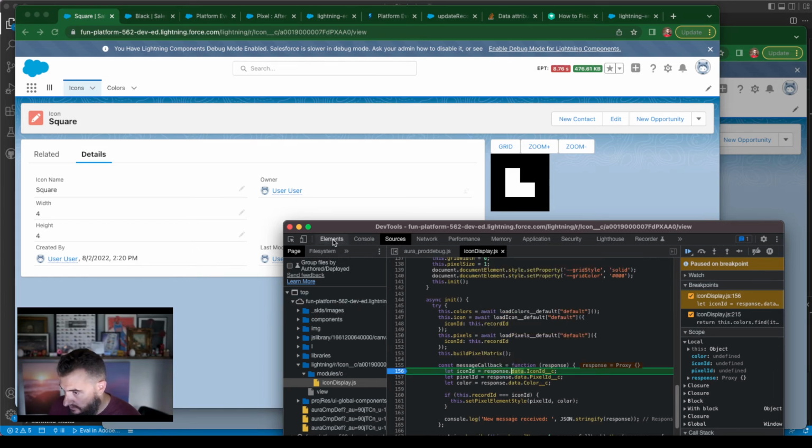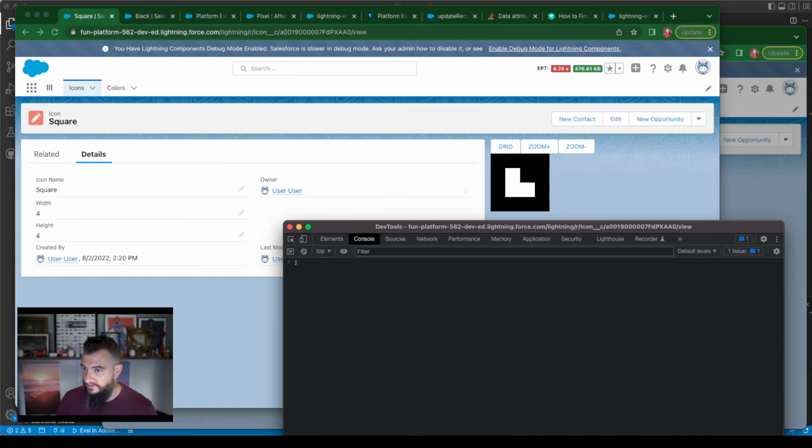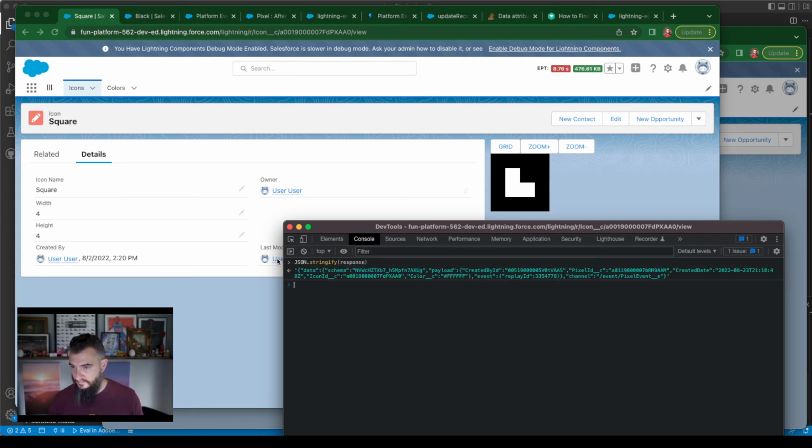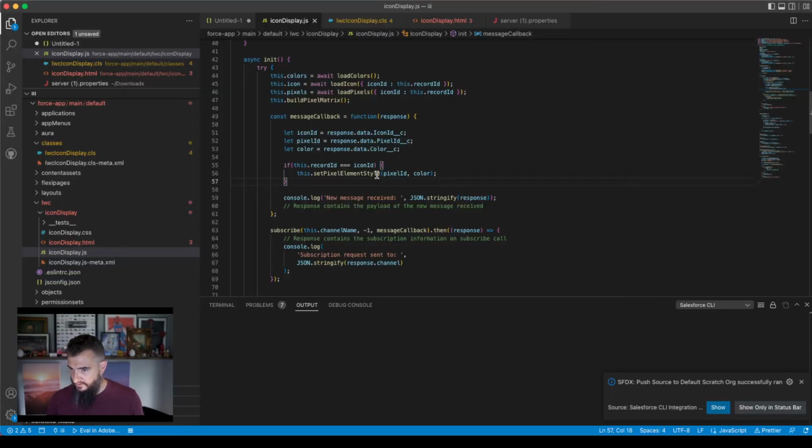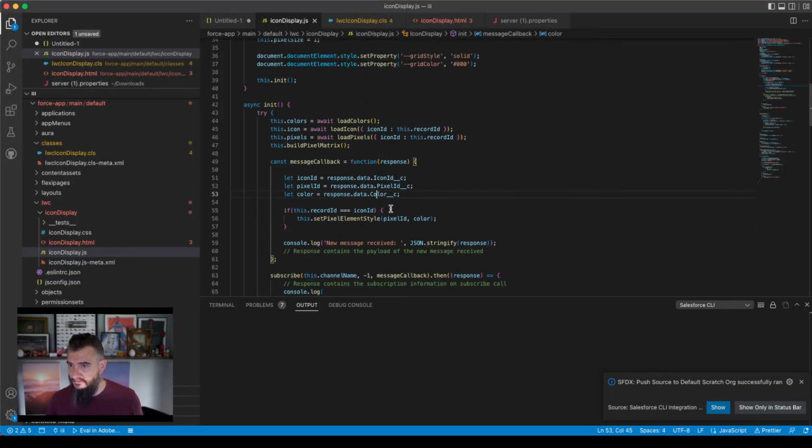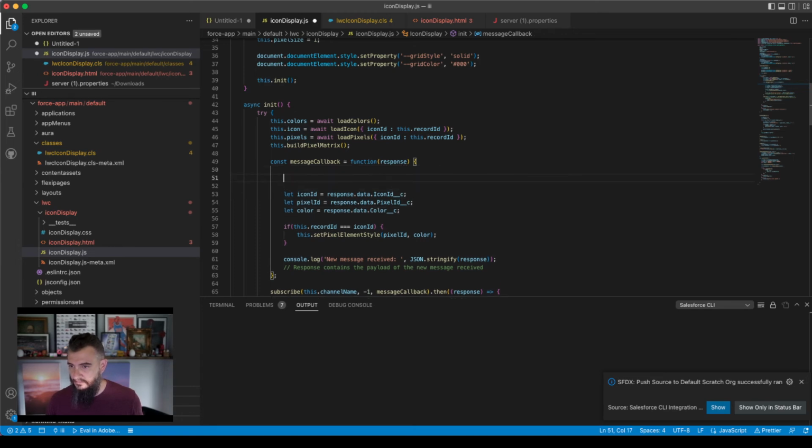I have my references wrong here. So what the heck is... Oh, it's legit a string. Okay, so we need to parse that into an object. All right. Well, that makes sense, I guess.